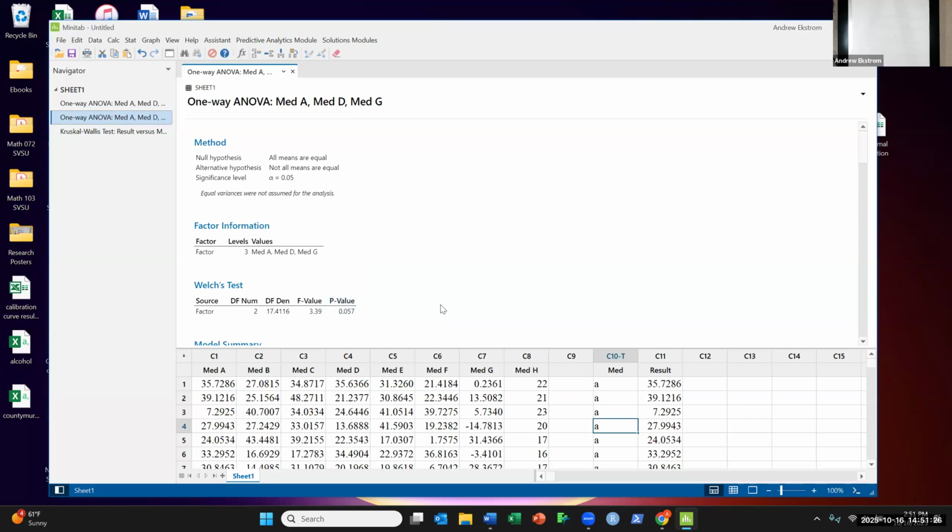So what do we do? If we're going to report this stuff back to our boss, what medication should they be using? Medication A, medication C, or medication G? Based on our small sample sizes, and using the two most valid methods that we have, we can't see a difference between any of them. So what's the answer here? Tell your boss to go get more data.